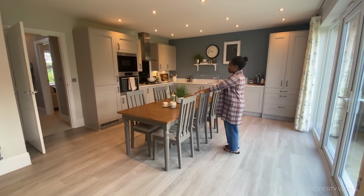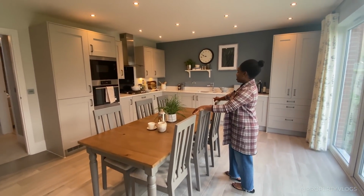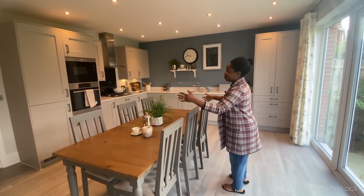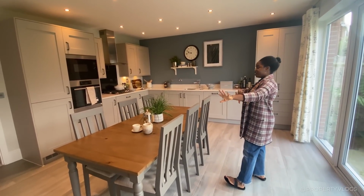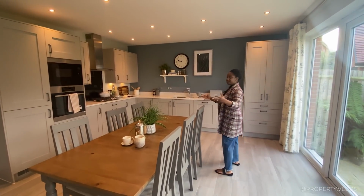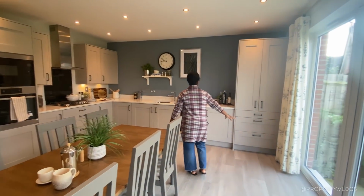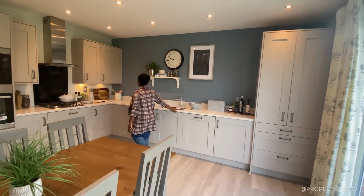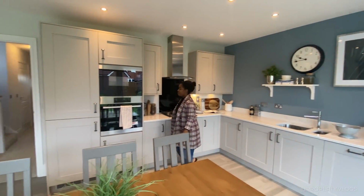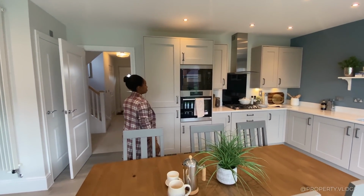Right now they've got 6 chairs, missing 2 end chairs. That would have been an 8-seater, but if they rotate it, move it, it could be over there. Maybe there could be a little breakfast bar here, or you could upsize the table and go for an 8-seater if you're feeling cheeky. So the kitchen itself, as you can see, is very, very extensive. It's quite a lot of space, really.